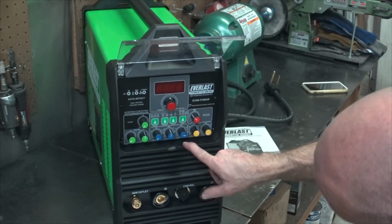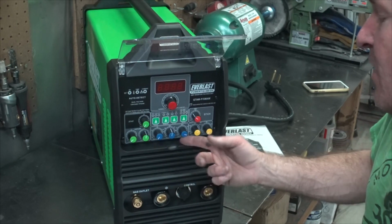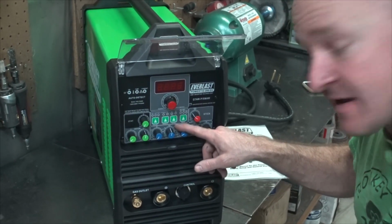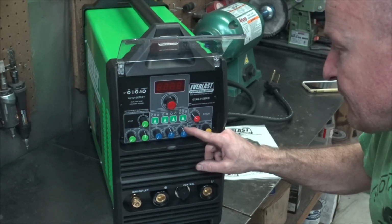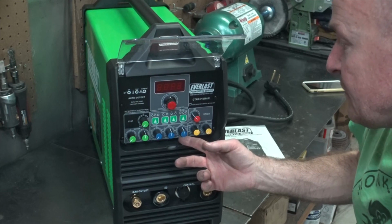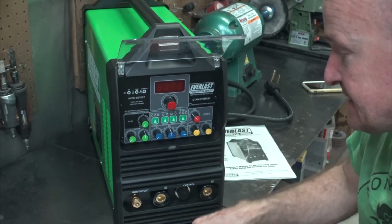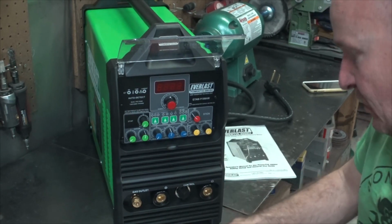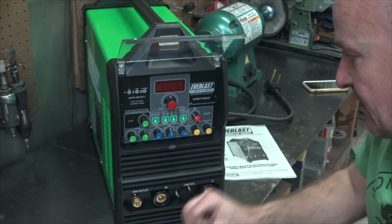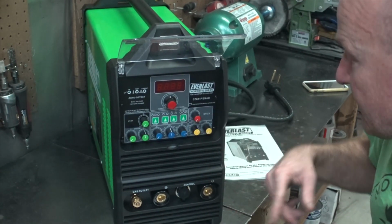And then we have pulse time on. So that's kind of interesting. That tells you how much of that peak time you want it to be at peak. So you can adjust that from 50, so like half of that peak time, to more. Maybe you want more of the DC putting in, or the higher amps putting in with less off time. So that's kind of a neat feature. The stick, we won't worry about that.